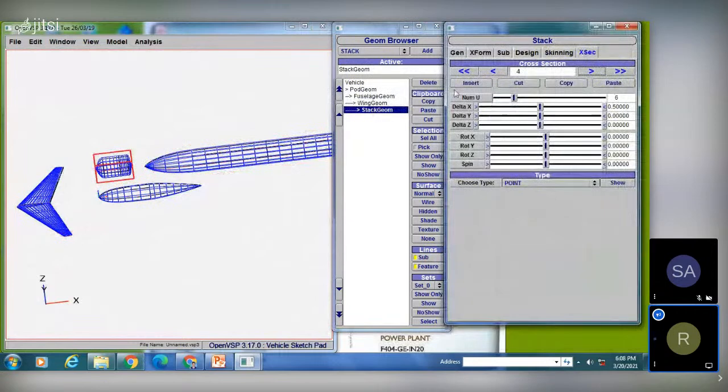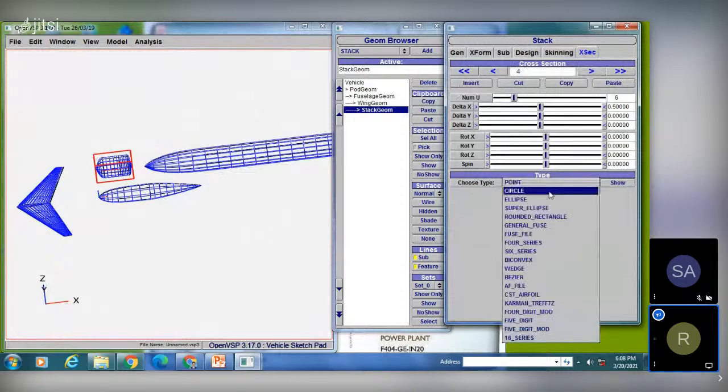There are different cross sections like the pointed, circle, ellipse, super ellipse, rounded rectangular, and other cross sections. If I talk about the pointed cross section, it's under the type menu. If you drop down this menu, you can choose a point. The function of this cross section is to close your figure, or your feature lines, that also you can close. All feature lines in a component is the primary method of ensuring the fuselage or stack is closed.